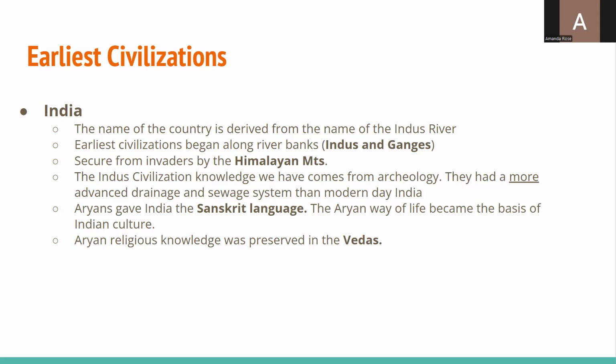So, India derives its name from the Indus River, and that's because the first Indian civilization flourished along the fertile banks of the Indus River. So much of our limited knowledge of this civilization has come from the excavations of two leading cities that were there. These were carefully planned cities. They had wide, straight streets lined with brick houses. Evidence indicates that these cities had elaborate drainage and sewage systems that were more advanced than those in most of modern day India today, which is kind of crazy to think about.